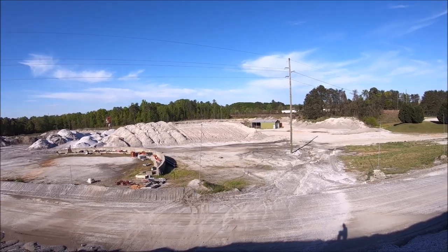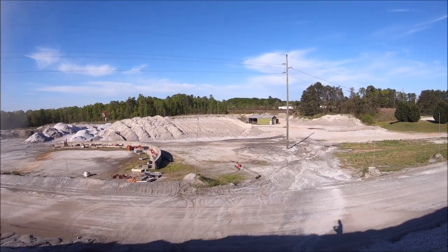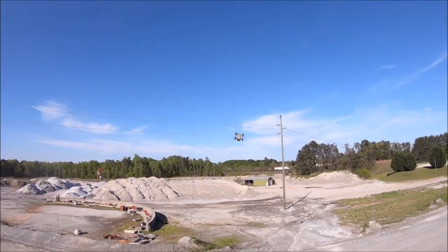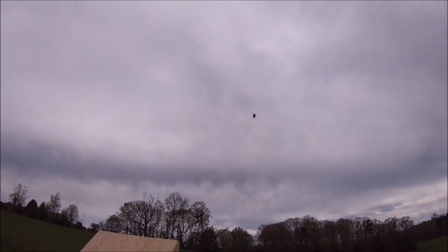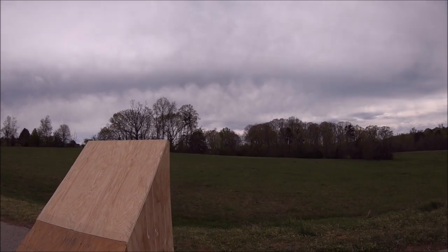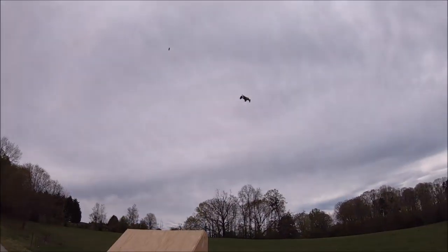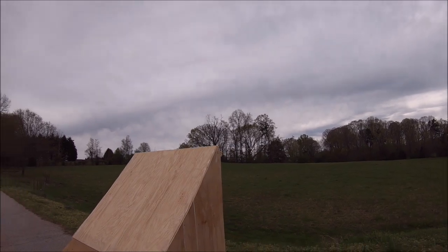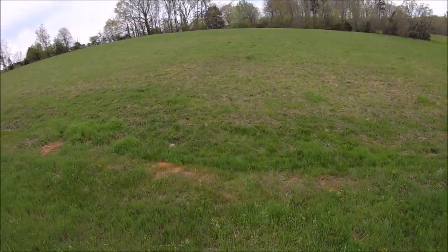Pretty good shock shaft test. Oh man, blew a tire in midair.